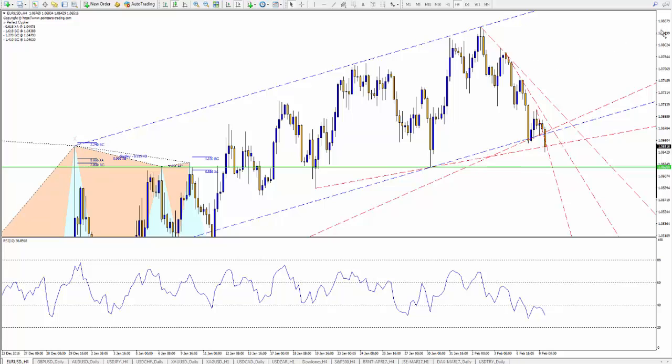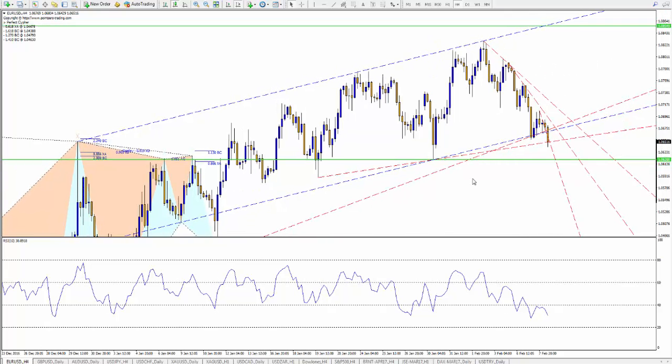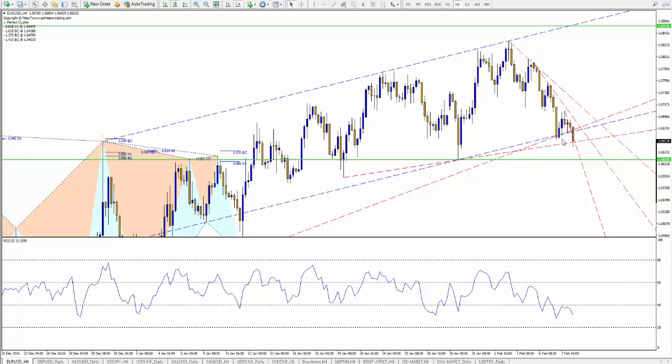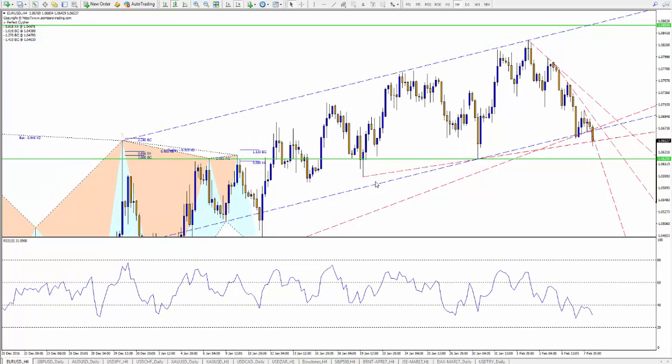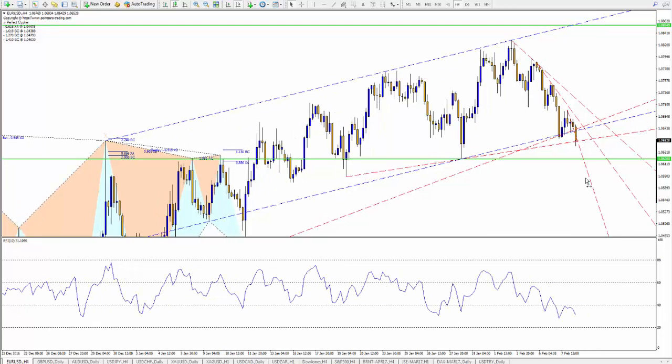This is a 4-hour chart here. As you can see, the market is still in that support area here, so as you can see, if it's going to bounce up, it'll be from around this zone where the market is still staying loyal to these lines here, and we'll see how that happens with the euro dollar.